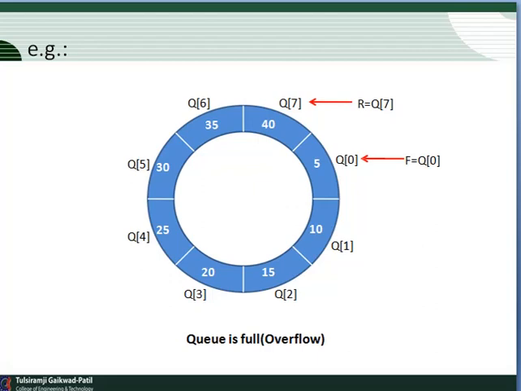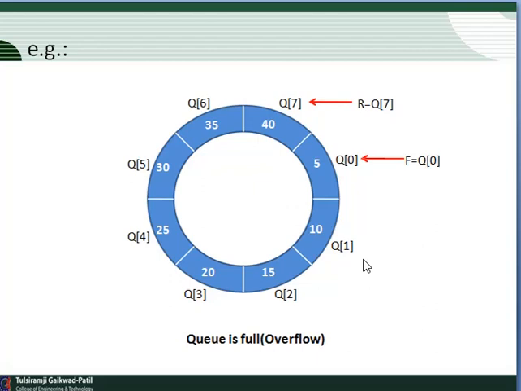As I already said, if Q0 has the value, if these are the values 5, 10, 15, 20, 25, 30, 35, 40, in that case insertion is not possible because there are 8 different places in the circular queue, and all are already filled.